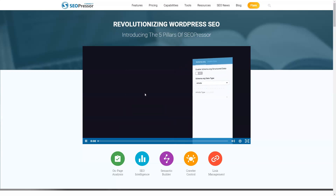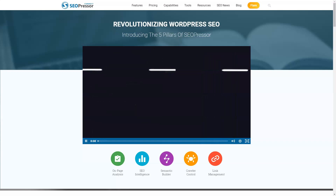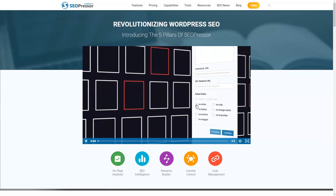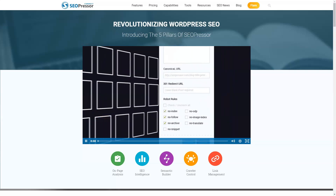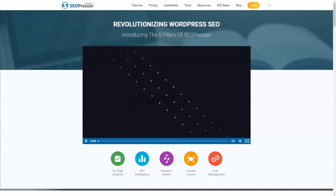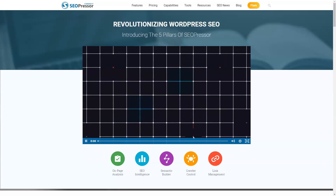Here you can fill in the details to customize the page title, description, and company information. The settings are easy for any user to understand. Site audit is one of the newest features of SEOPressor Connect. You can use it to measure the performance of your site. This function is broken down into summary, errors, and warning sections. All the necessary information is placed on one page, including the average rating, status, errors, and warnings.